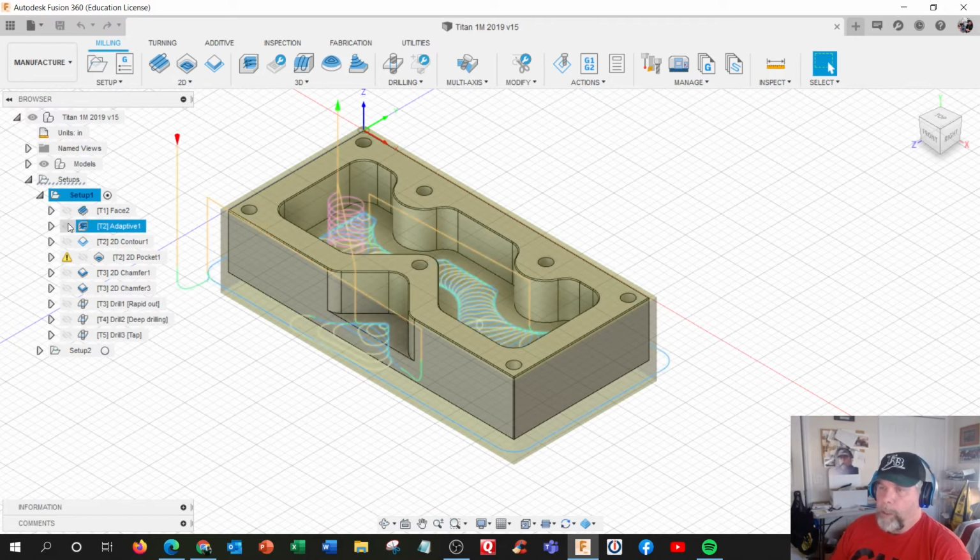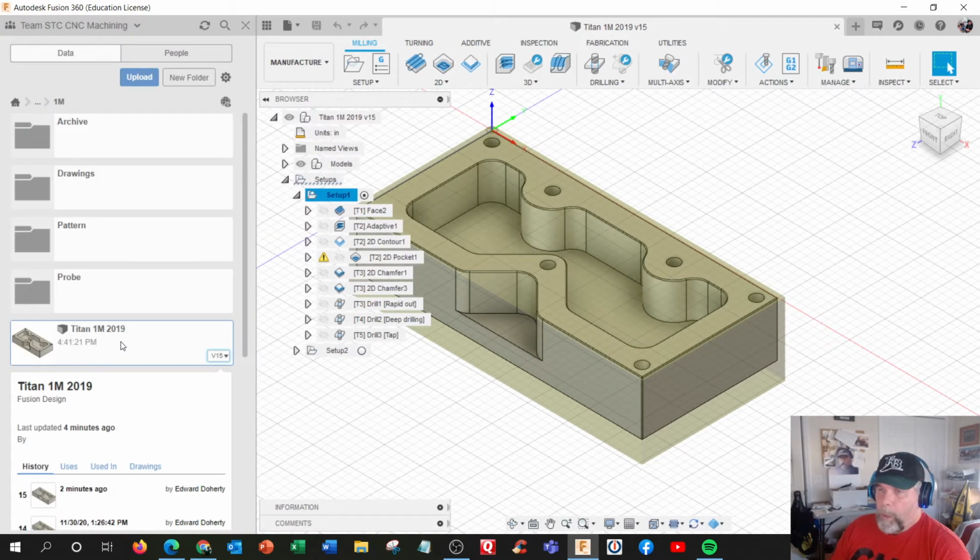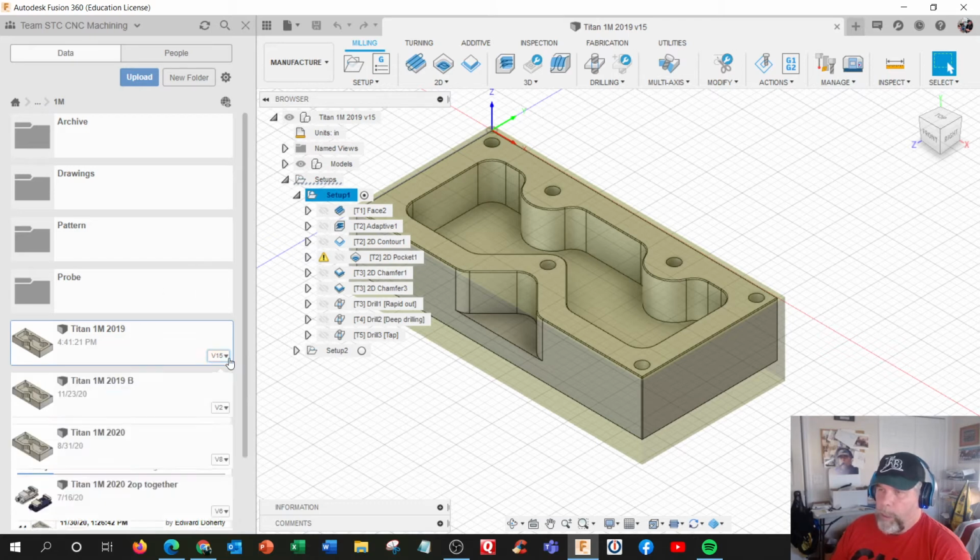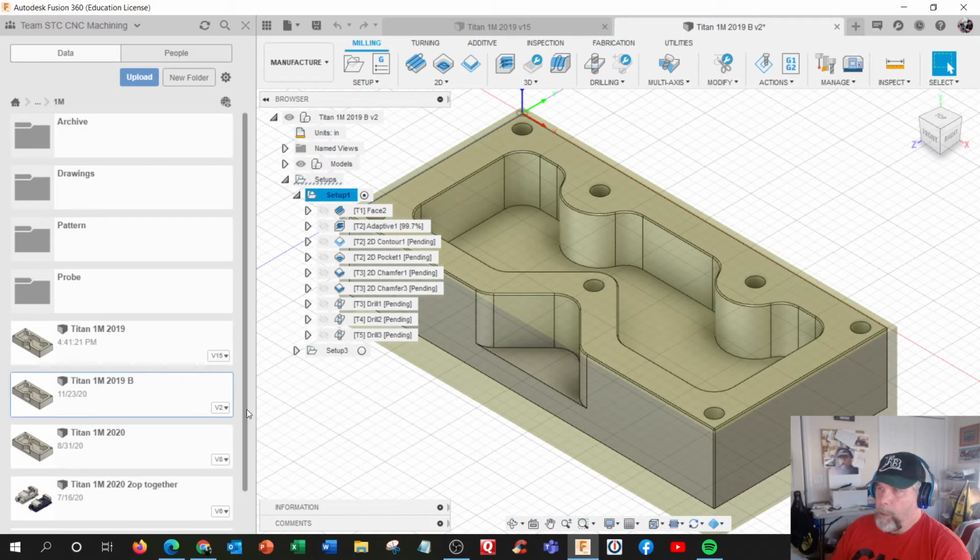In this case, let me pick one that has not been done. You can actually have multiple files opened up at the same time. So I'm going to choose this one here. And I could literally delete all the operations.